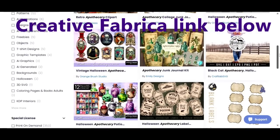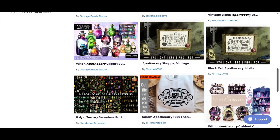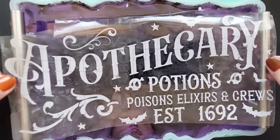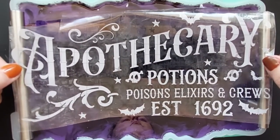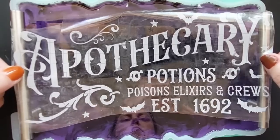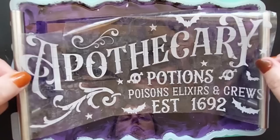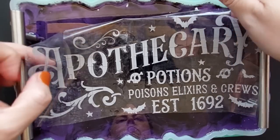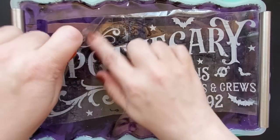Now, I knew what I wanted again for this tray. I wanted something to do with apothecary. I've got a love of apothecary. I've said it in previous videos. Now, we will all notice I did not film the weeding of this one because I filmed the weeding in the last video and I don't really know if you guys want to sit through that. Let me know, should I add the footage of me weeding? Like, I just don't know if that's valuable content. Do you know what I mean?